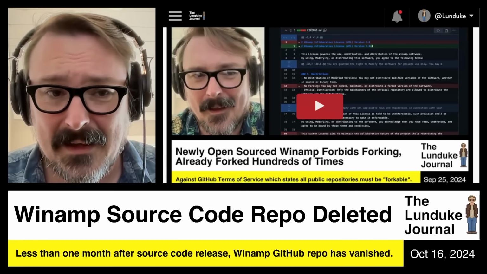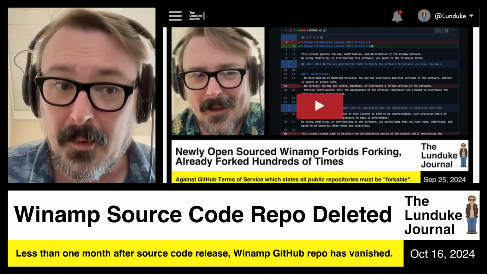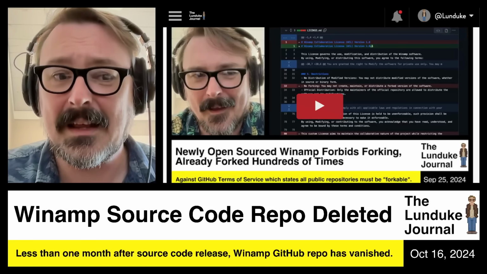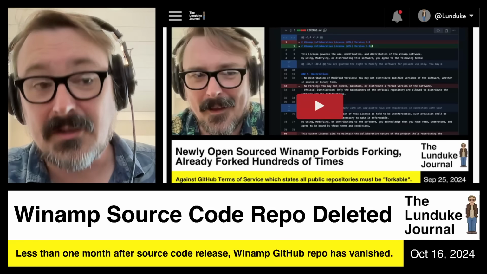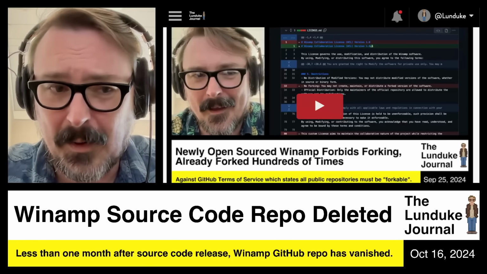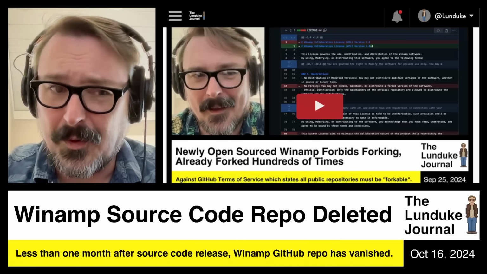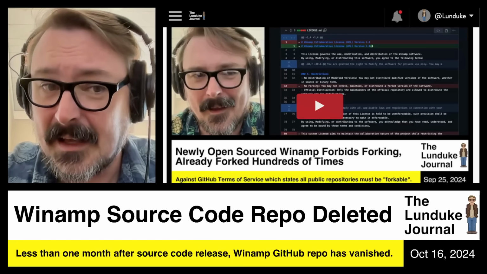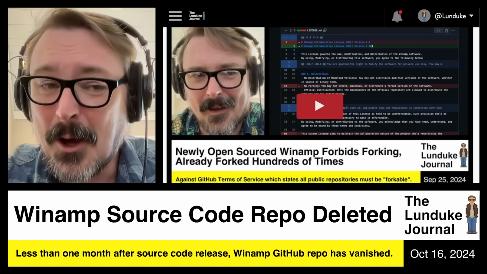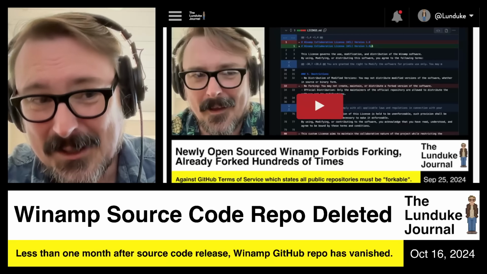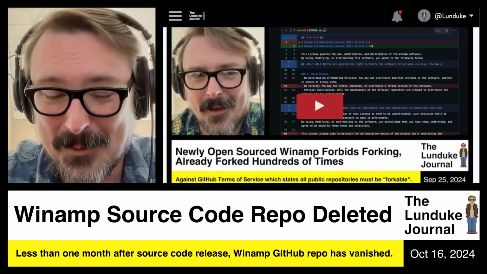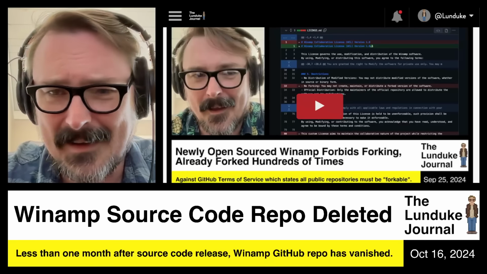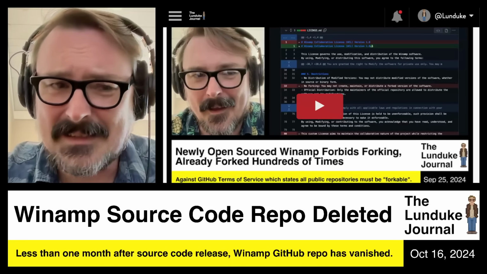Now, this was a problem because the terms of service at GitHub, where they hosted the code, specifically said that if you had a public repository, it had to allow forking. So what did they do? Well, the developers of Winamp released an updated version of the Winamp Collaborative License, version 1.0.1, that allowed you to fork it. You just couldn't do anything with the Winamp source code that you forked. Like, you could click the fork button on the Winamp repository, but you couldn't do anything else with it. A very bizarre license. It was very, very strange. Lots and lots of brouhaha.